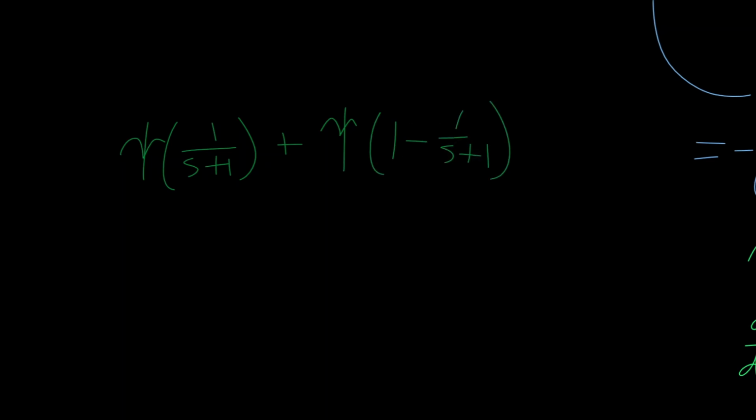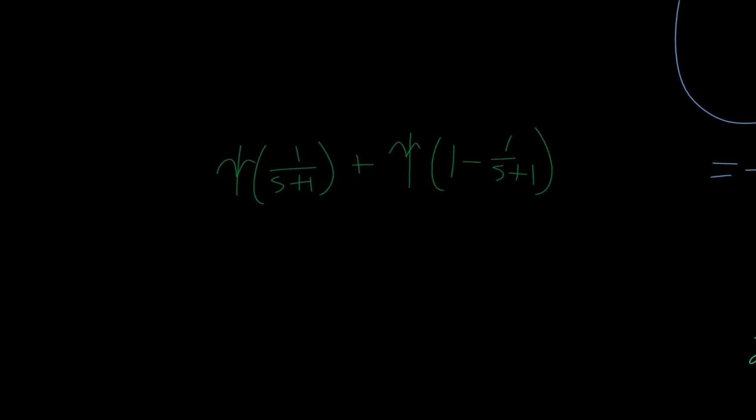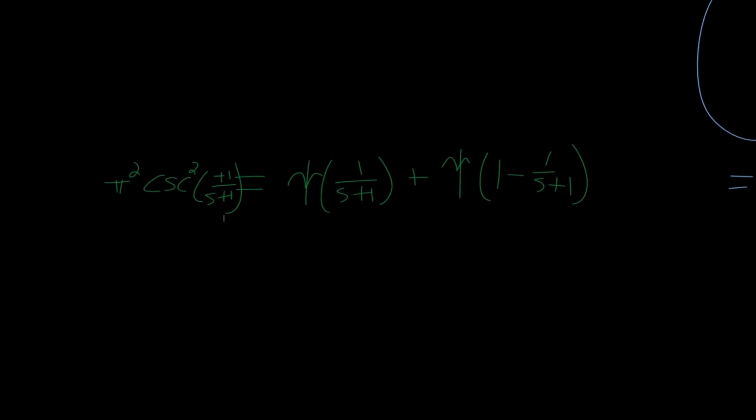What we've effectively proved in this video is that this right here is equal to pi squared times the cosecant squared of pi over s plus 1. This is what we proved in this video, which is a fun little thing to prove. It's a really neat identity. Or sorry, I do apologize, this is the derivative of that digamma function.